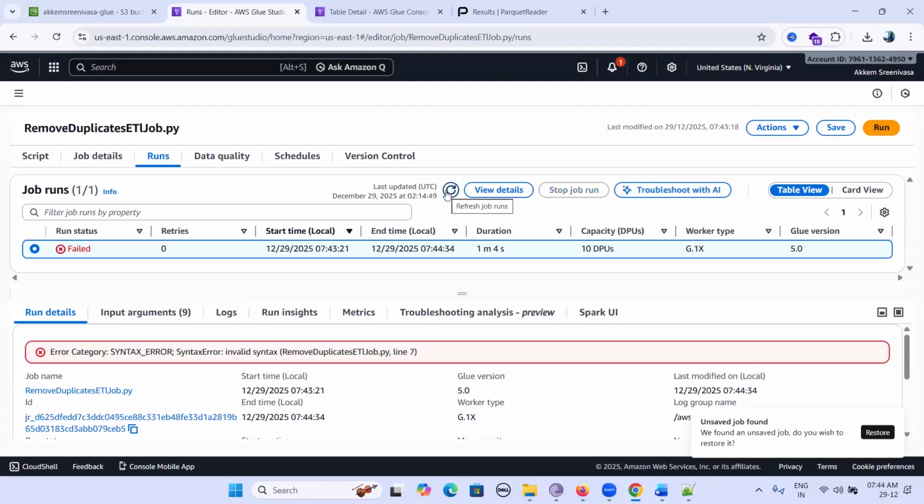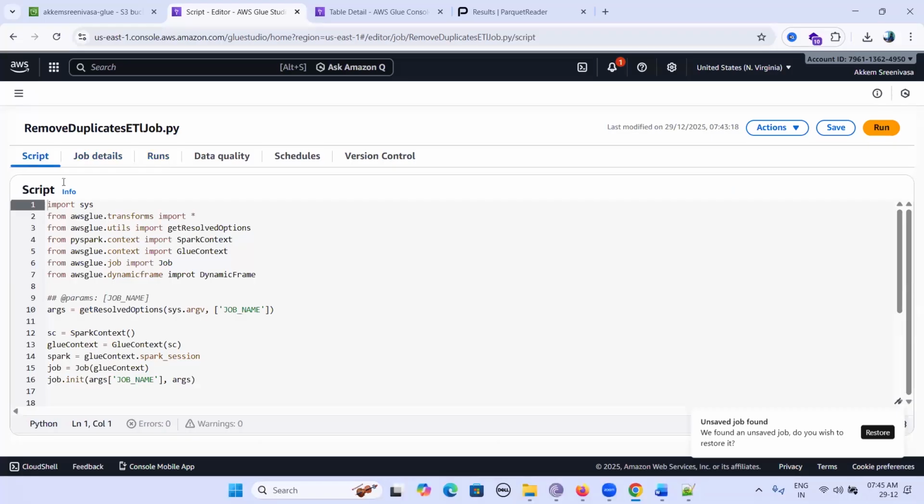Yeah. So observe here, we got error saying syntax error, invalid syntax, line number 7. Go to script and go to line number 7. From AWS Glue dynamic frame, import dynamic frame, and see what is the error here.